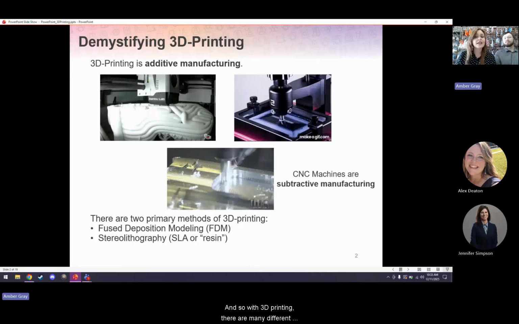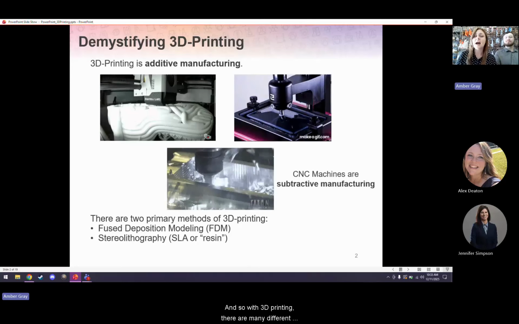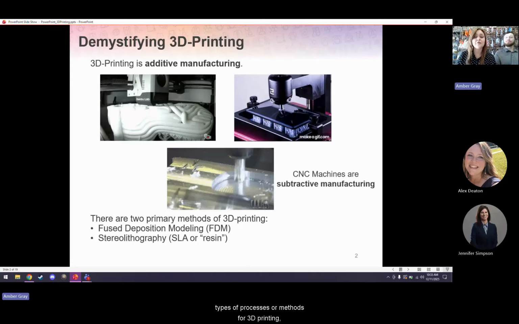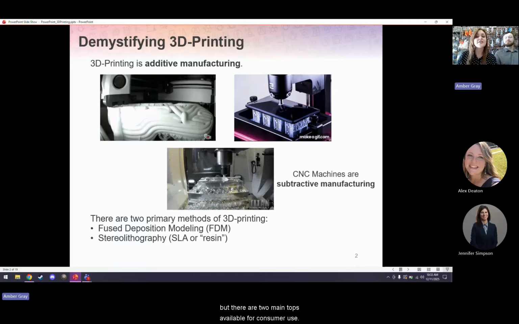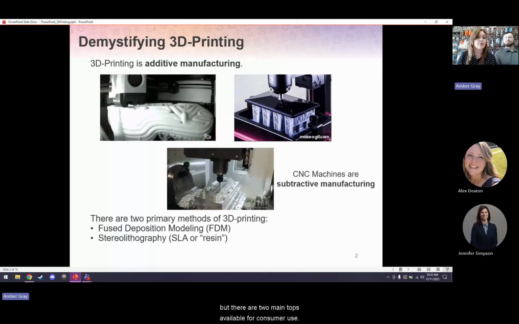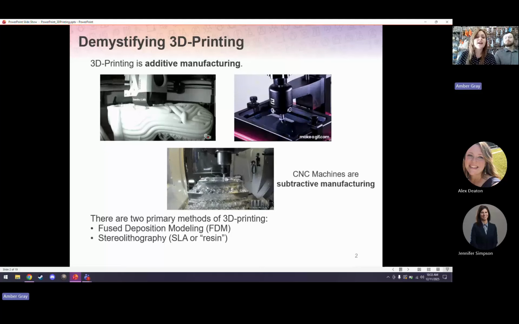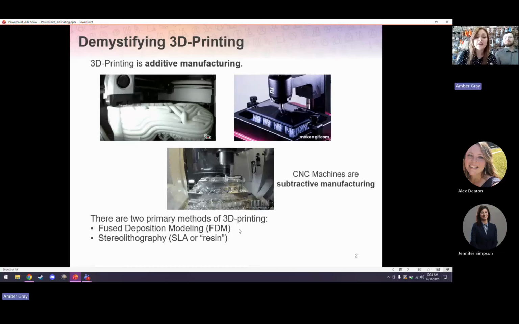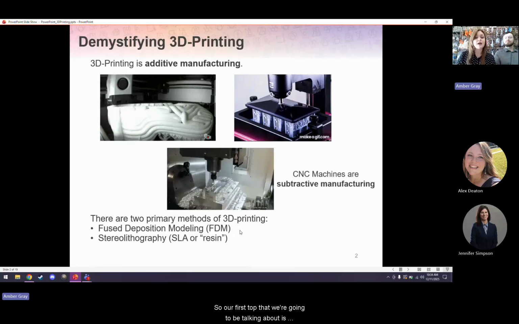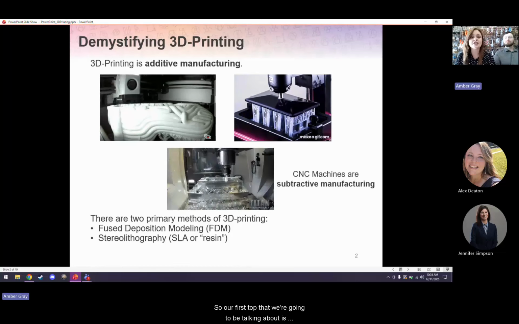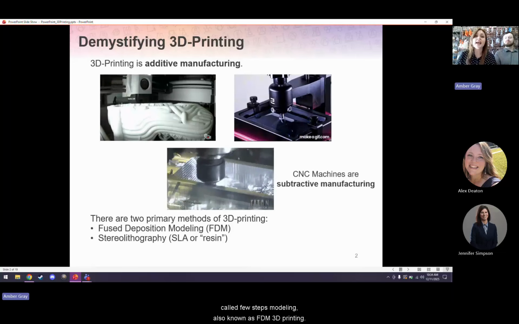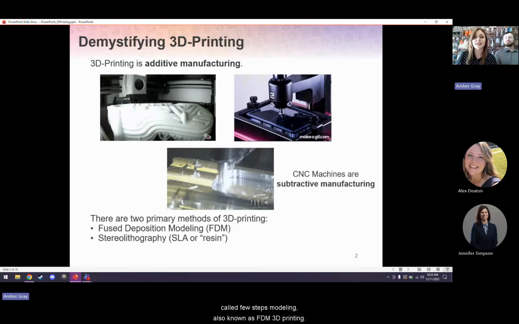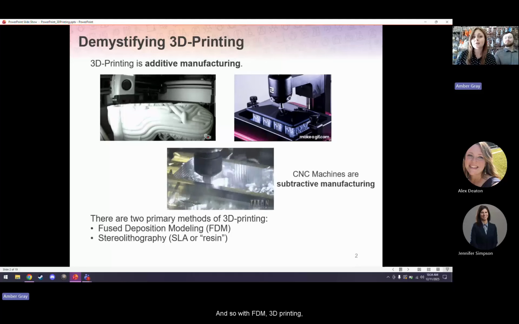With 3D printing, there are many different types of processes or methods, but there are two main types available for consumer use. Those are the types we are going to be focusing on today. Our first type is called fused deposition modeling, also known as FDM 3D printing.